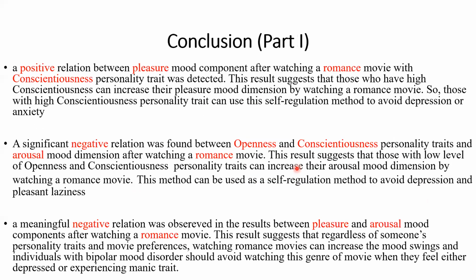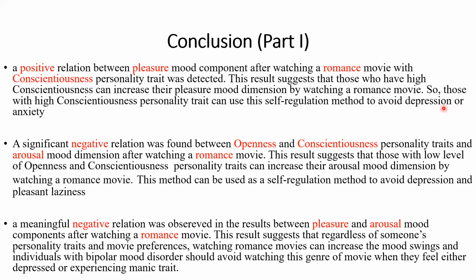So as a conclusion, a positive relation between the pleasure mood component after watching a romance movie and the C personality trait was detected. This result suggests that those who have a high C personality trait can increase their pleasure mood dimension by watching a romance movie. I also gave some suggestions after each of these conclusions, like those with a high C personality trait can use this self-regulation method to avoid depression or anxiety.